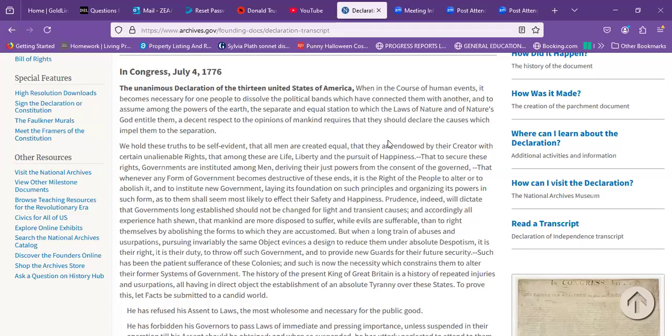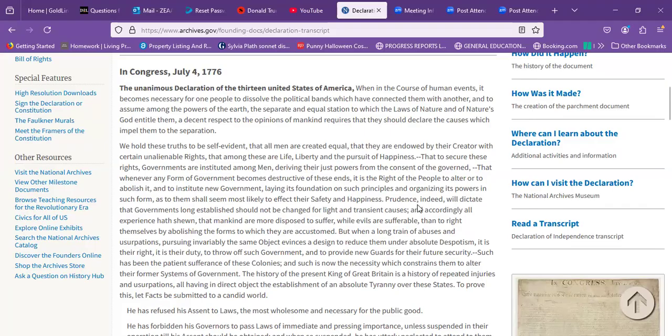The people are endowed by their Creator with unalienable rights. Government can only secure those rights. It can only do so insofar as the people empower it to do so. When government becomes destructive of these ends, down here, when government ceases to govern by consent, when it ceases to protect the rights of the people, then the people have the right to either change the government or abolish it and replace it with something new.